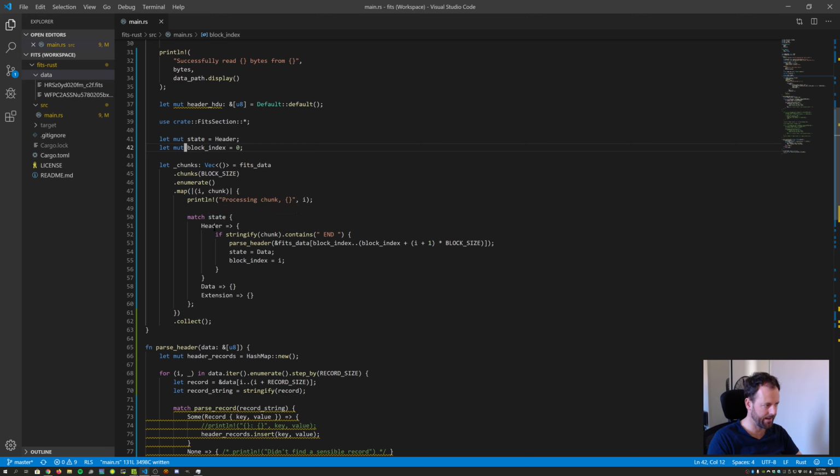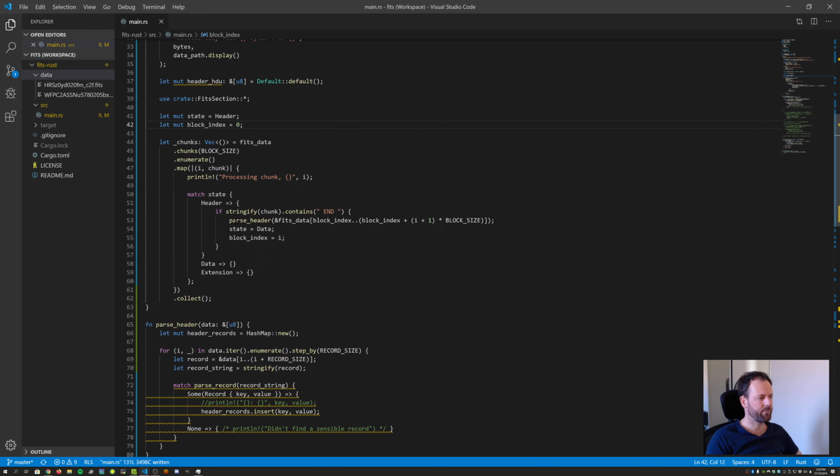If we're looking at header, then it looks for something that has end in the string, and if it finds that, it assumes that's the end of the header. So it slurps up all the bytes from where we started, which in the case of header was 0, right through to the end, sets the next state to data, and then updates the block index so that the next time we want to do a big slurp of bytes, we slurp from the end of the header.